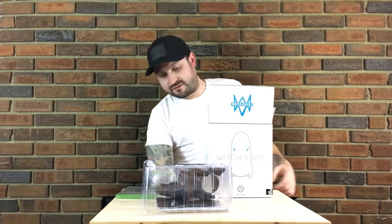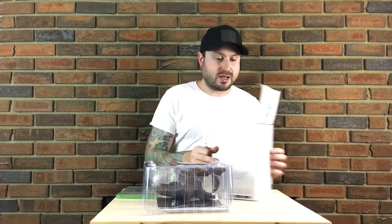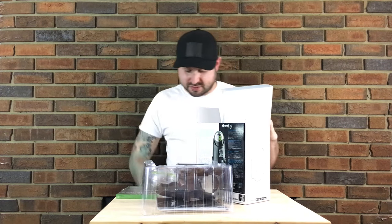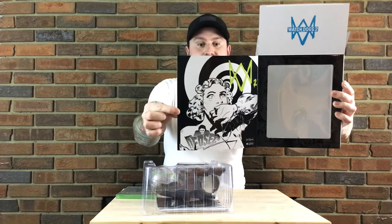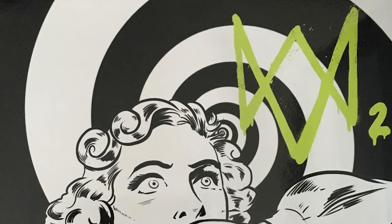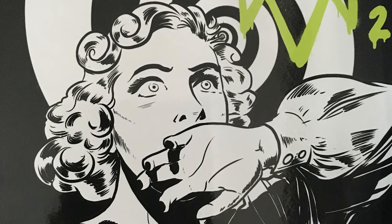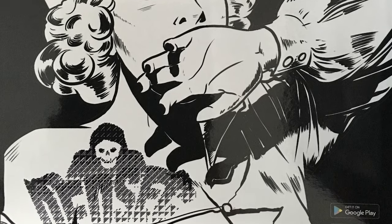So the box itself, here I thought I wasn't going to get to use my giant dagger, has a little sticker on the front and a flap so you can actually see what you're getting yourself into. So that's a kind of cool piece of art there. I'll get you a close up here, but that's pretty cool. I definitely like the graffiti style art that they've done with this. I'm a big fan of that kind of stuff, so that was a cool choice. We've still got DedSec written in here.